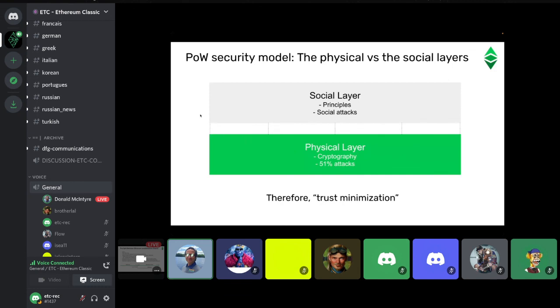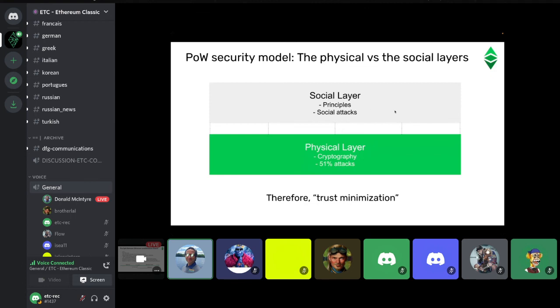So many people have these myths that Bitcoin and Ethereum 1, Ethereum Classic, Litecoin and Dogecoin and all the proof of work blockchains are trustless. That's not true. They're trust minimized. The correct term is trust minimization, because there's a small sliver of risk that these networks still have. In fact, ETC has been attacked with 51% attacks. Other blockchains have been successfully attacked. I'm sure that Bitcoin and Ethereum 1 were also attacked, but they were not successful because they have bigger mining bases, more computers mining. But this is important to clarify.